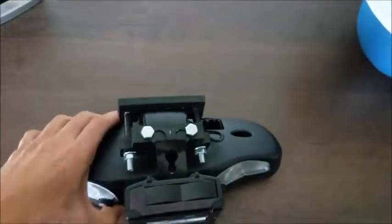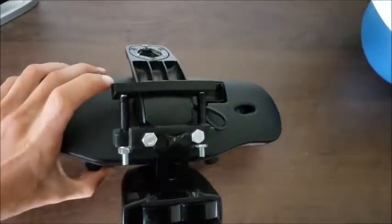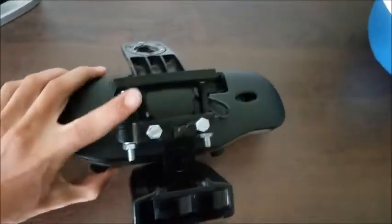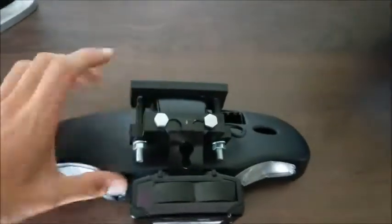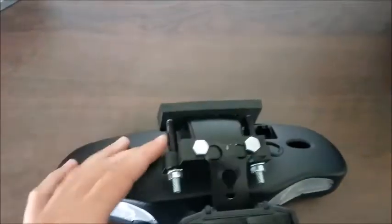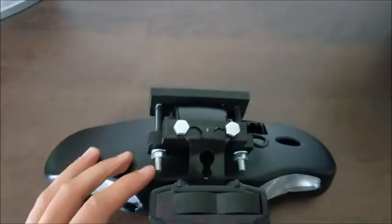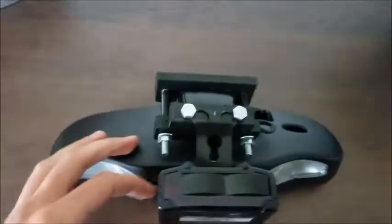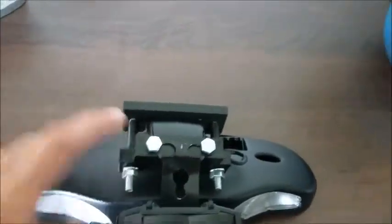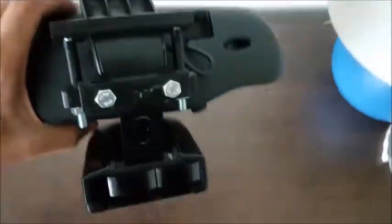Alright, so this is it all assembled — super simple. Just two 60-millimeter bolts and two 10-millimeter bolts up here held in with a recessed nut in the back. Those bolt sleeves cover those up. I probably need to reduce the length of these bolts by five or ten millimeters just to reduce the amount of reflective surface, and I'll probably paint these bolt heads black.